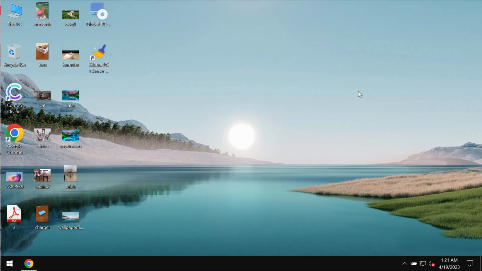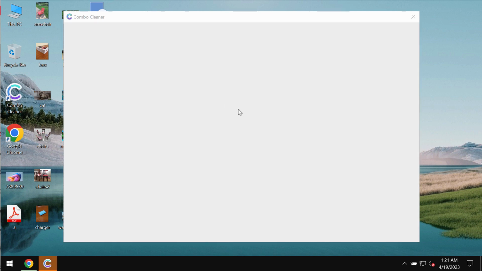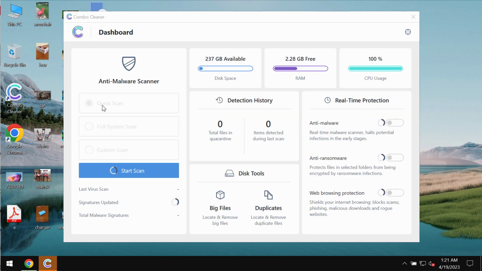So download the application, install it, and then start carefully researching the system. Combo Cleaner will be initially in the trial mode. Only quick scan option is available in the trial mode, so click on Start Scan button. The program will begin researching your computer.